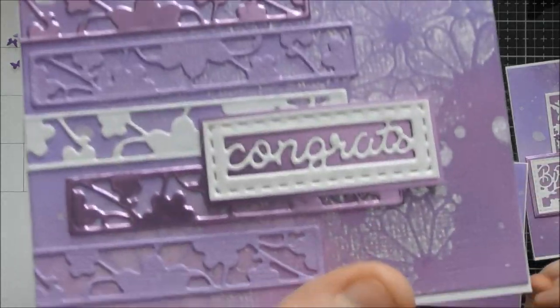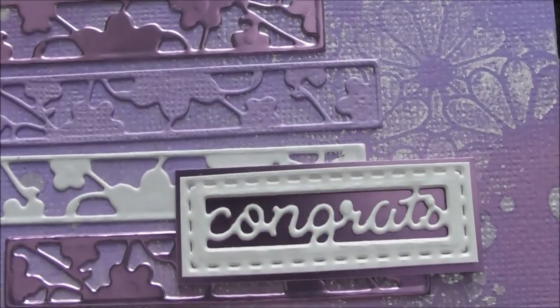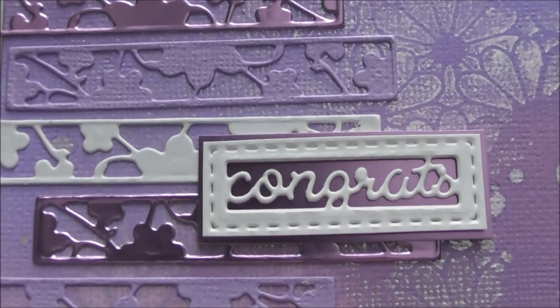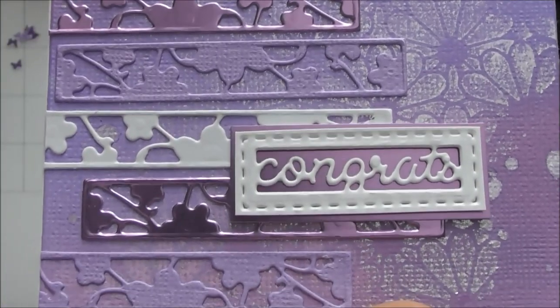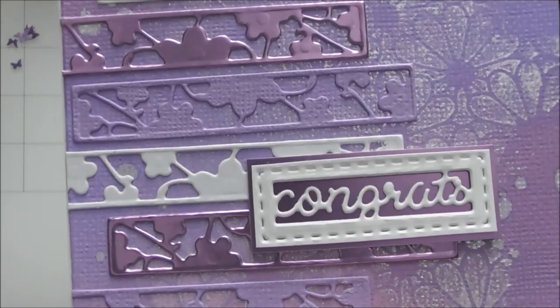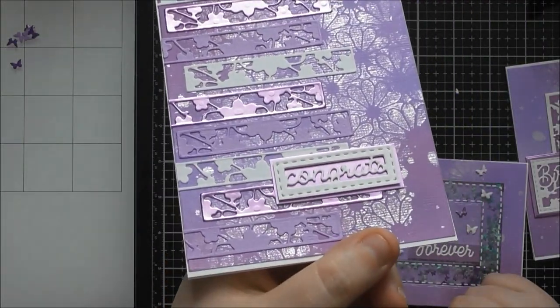And then to finish this one off, I just used the little congrats die with the little stitched rectangle around it. But this time I actually just trimmed around it. I didn't use the straight edge rectangle around it. I just literally used the straight edge of my scissors and trimmed around so that it was closer to the stitch lines than if I'd used the die. And yeah, I think this one turned out really pretty.